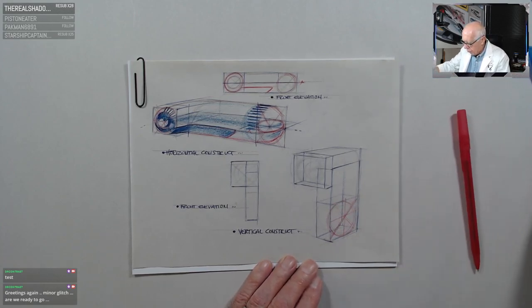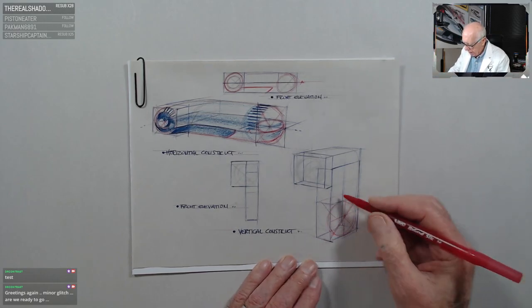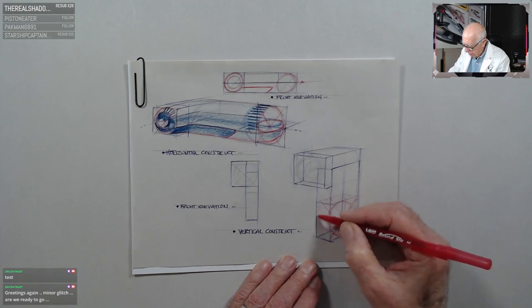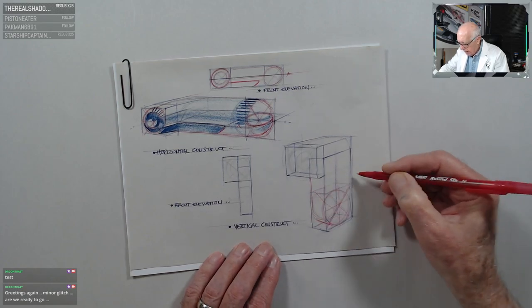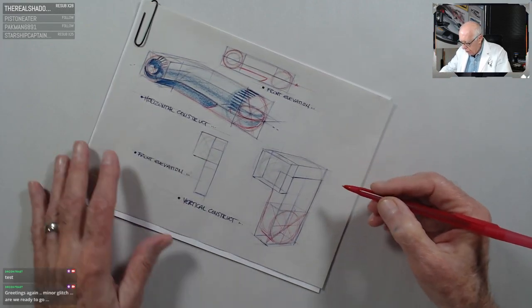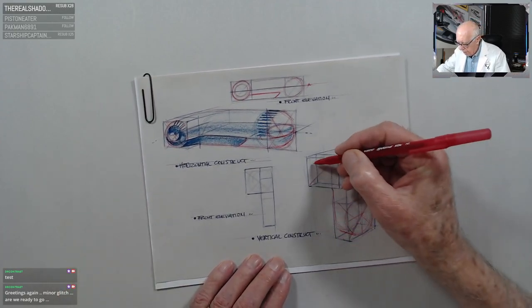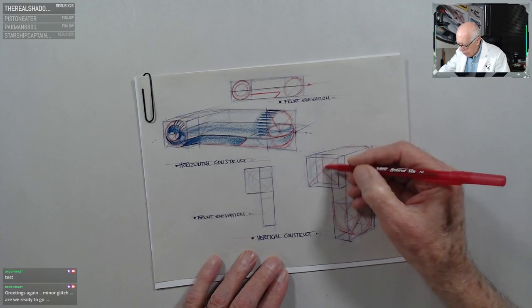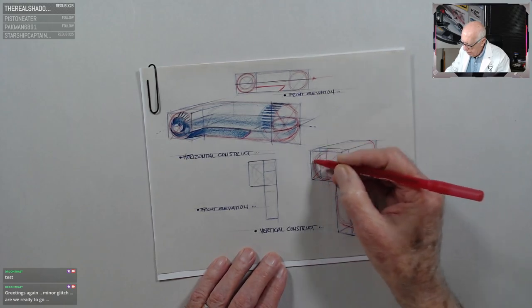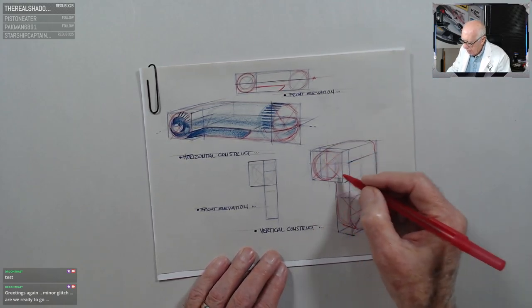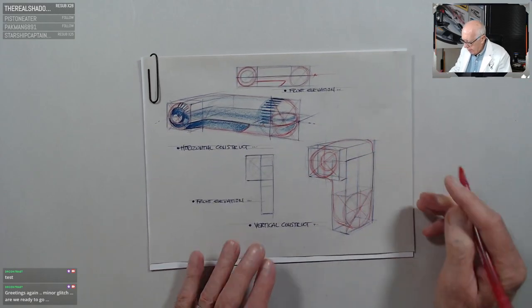Same thing here. Notice I drew through it. By coming across here, here is my second one on the back side of that, and then there's my second circle in through here. Now that tells me how to begin to connect the dots on the bottom. I come up into here, come back out of this, go vertical, put a radius in place where I need to, and come back out to this. Notice again, find the perspective center, its major, and its minor, and come back in and rotate the circle. Come back in and connect the dots. Go back inside the shape now, go negative, and then connect the pieces. And there it is. That's how that whole form is built.